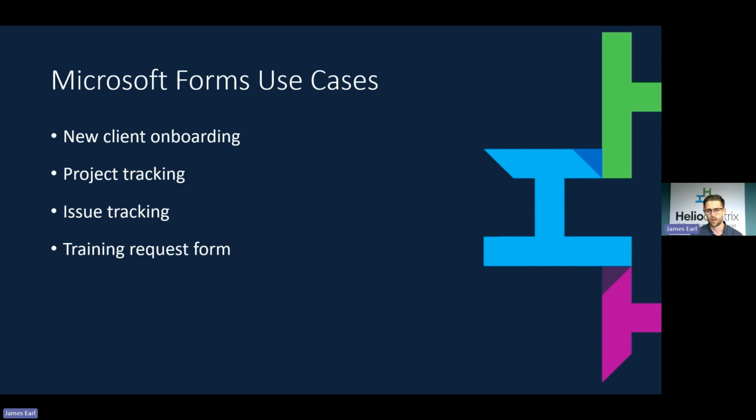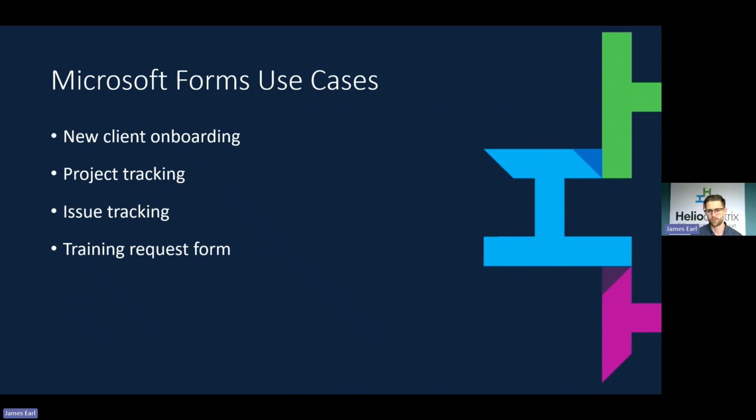Following that, you could generate specific documents that need to be sent to the client. Maybe you need to send your terms and conditions to them and request a signature. And you could also link that to a planner board. So if you have a number of tasks that need to be completed to onboard a client, you could link to a planner board and automatically generate those tasks based on the form completion.